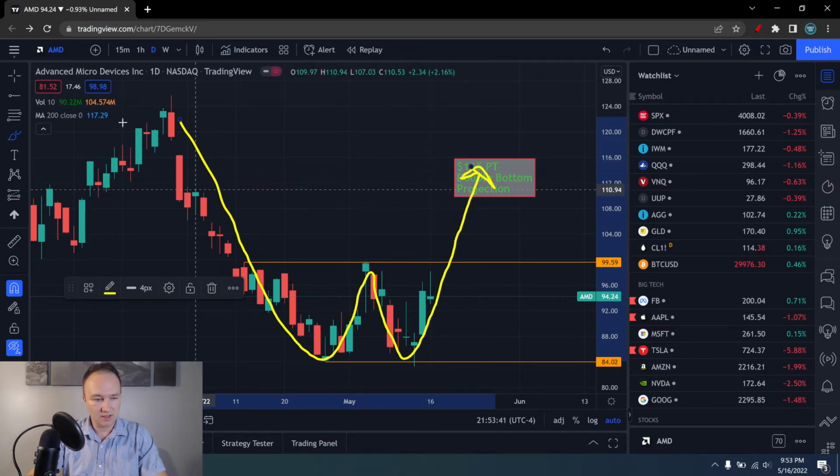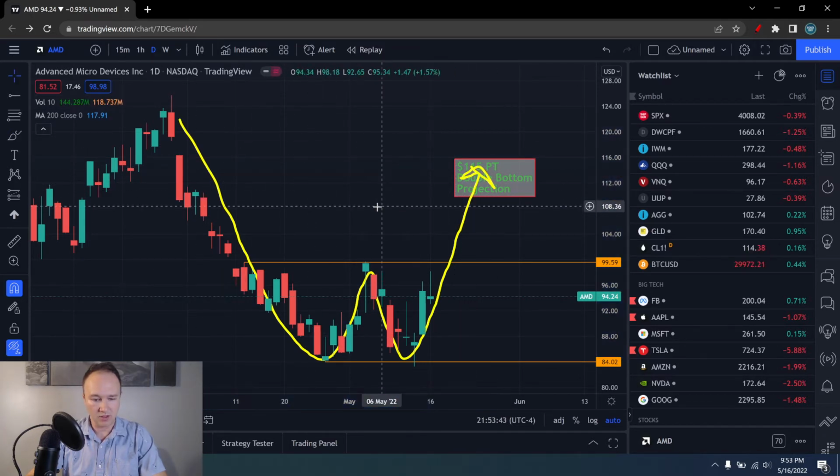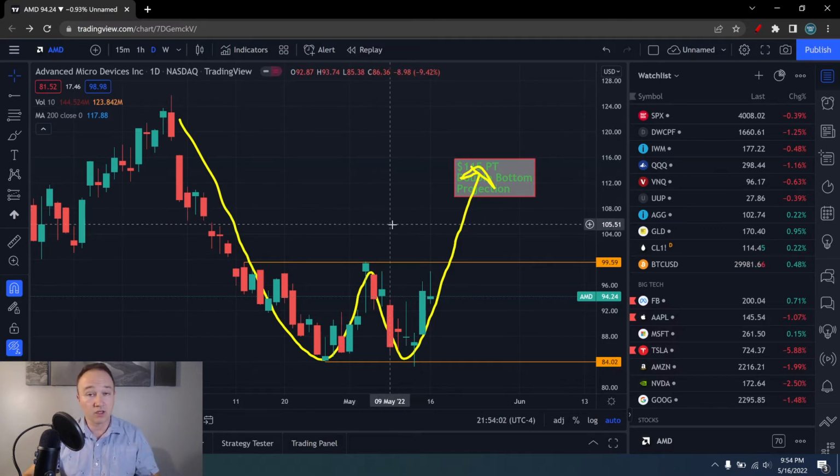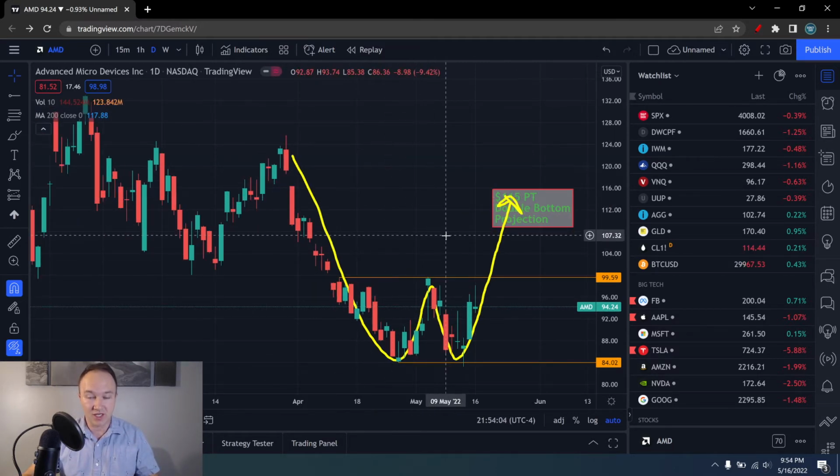That is the idea. Now, of course, nothing in the stock market is guaranteed. Nothing is 100%. But these patterns wouldn't be patterns if they didn't work, right? It's not 100%, but when we meet all the requirements that we're looking for, there's a very good chance that this is going to happen, right? We've seen the double bottom play out.